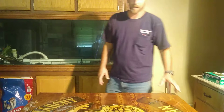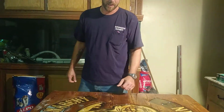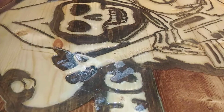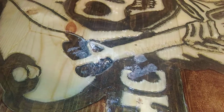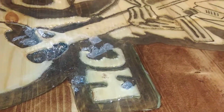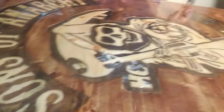Last time we put one coat on this table, we had some problems. What I didn't show on video, come in here, Lord. We had some epoxy get bubbles trapped and dry way too fast, so I had to dig it out while it was still wet, and then afterwards Dremel out all the edges smooth, so when the next coat goes on, it will just disappear. So that's what we're fixing to do now.